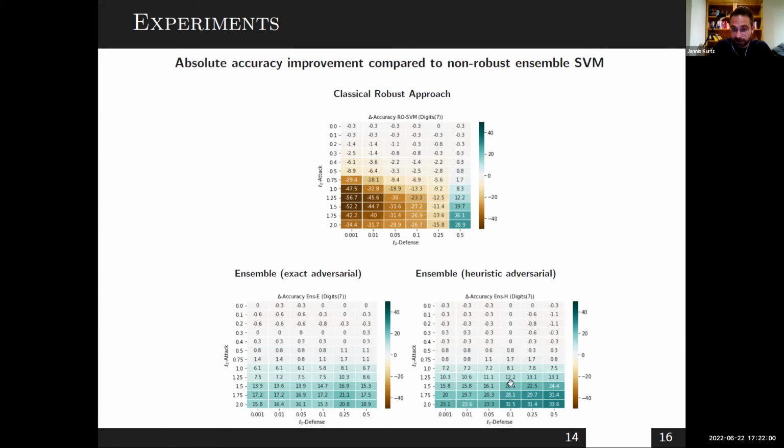And interestingly, the heuristic method is even better than the exact one. And you see that the values are also more consistently better. So here, the defense level doesn't influence the result much, while here you have to choose your defense level very carefully. By the way, this is the digits data set. It's a small version of the MNIST data set.